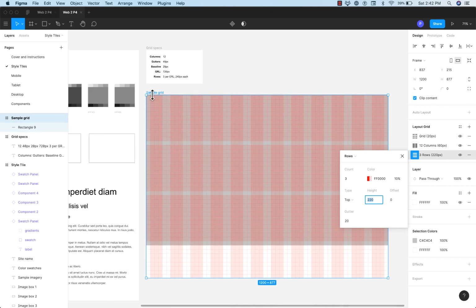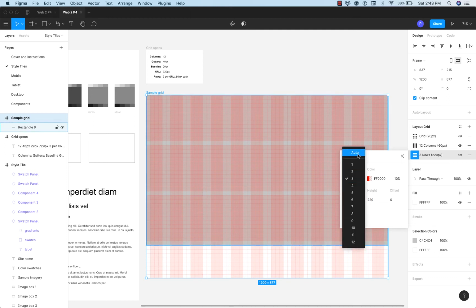Okay, so what you get then is that a 240 block is the combination of the pink area plus 1 little gutter in between. So you can see that we get 3 of those neatly inside of that golden ratio line. Once you have done this the first time where you set that up so that it's lining up with your golden ratio line, then I would recommend that you switch this to auto.